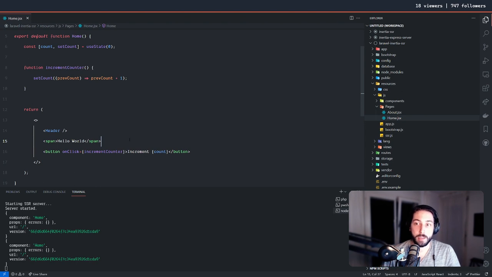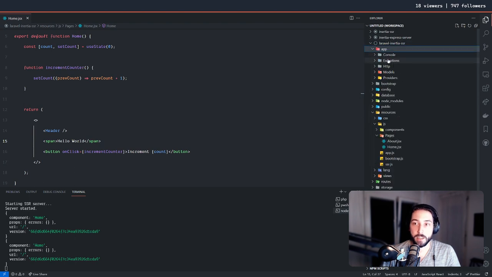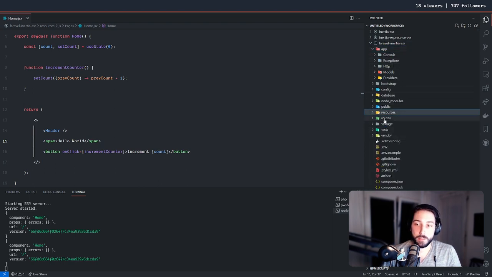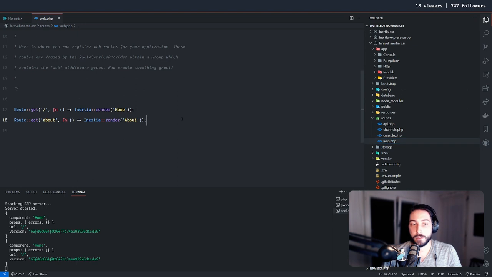But you also have all the power of a backend framework. Okay, meaning here, like in the root files, instead of creating an API, you can use Eloquent or Lucid to query your database and render it as props. Let's say here I have a user, all right, with an ID of 1.